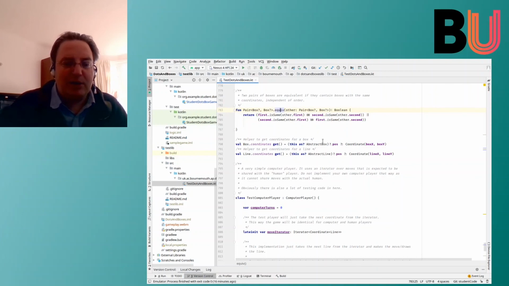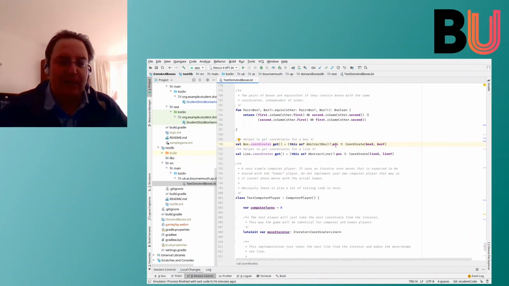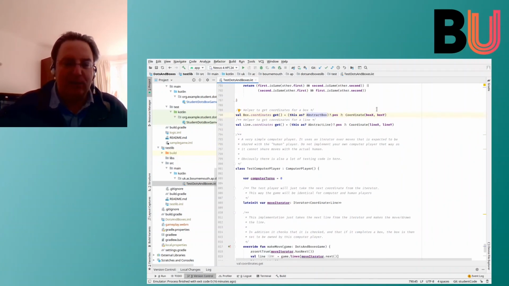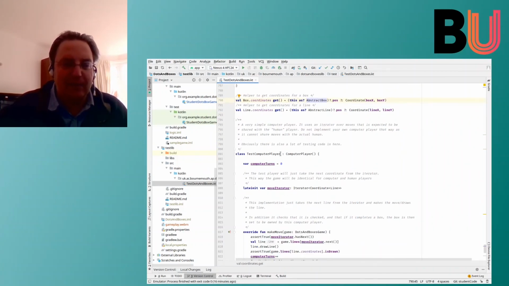So yes, again, getting a coordinate out of this. Again, this is a helper function to make that work in all cases, even if you do not use the abstract box with coordinates directly. Then I will just wrap one then and there.